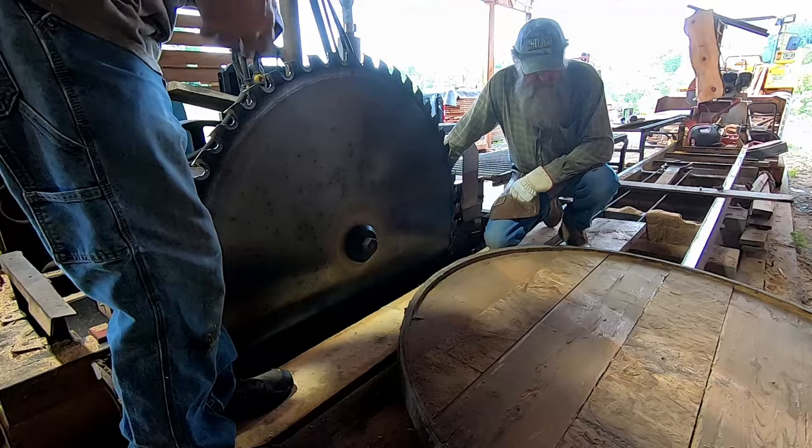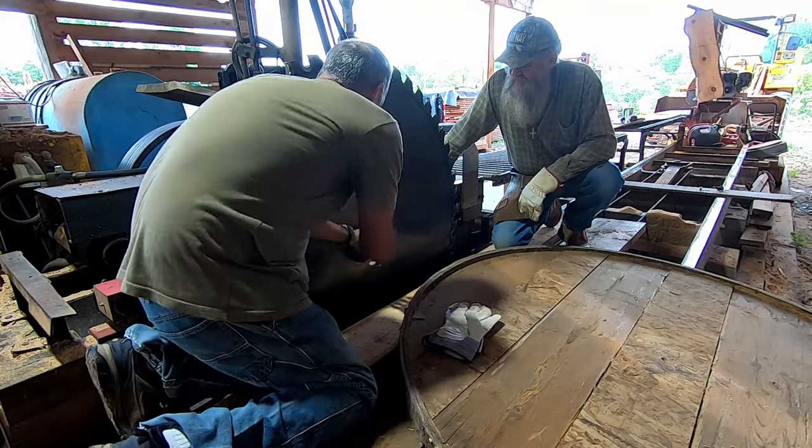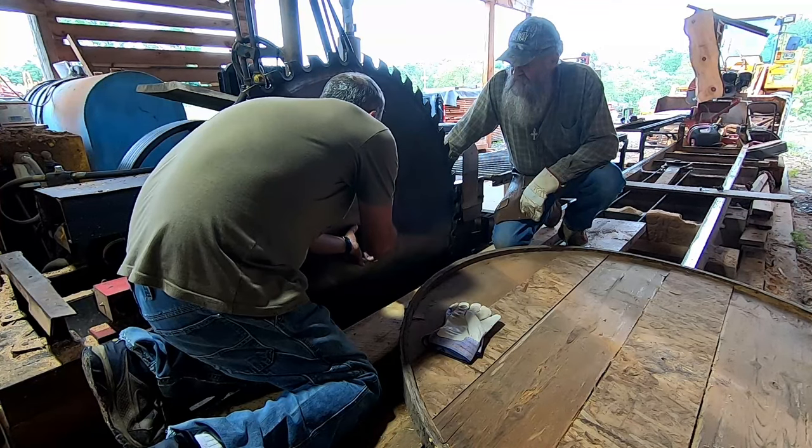Next step, I take my gloves off and on a lot here. There are two pins that are going to come out of here, and I'm sorry about the camera, I'm sorry if I'm blocking anything. But I don't feel like digging through sawdust.